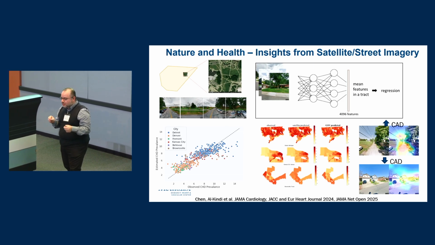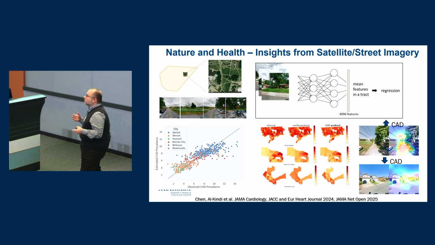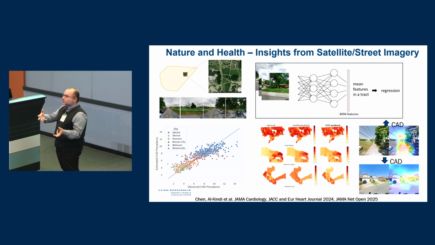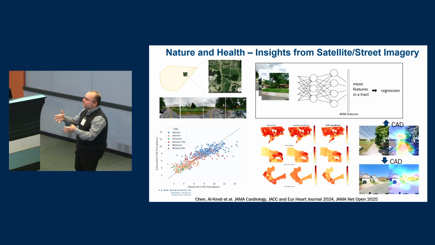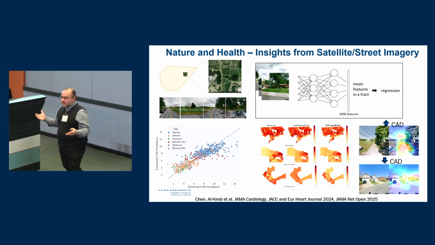So in this thought experiment, what we did is we took about 1 million images from satellite imagery and street view imagery, and we looked at around 600 neighborhoods in the United States across 7 cities, and we asked a simple question. Can we take these images and extract information from these images related to how many trees, what type of cars, how many streets, what the crossroads are, and so on and so forth, in a deep fashion using artificial intelligence? And let's link it with neighborhood health indicators. In this scenario, we took coronary heart disease, but we have other analyses that looked at obesity, dementia. We've done it in different health conditions.